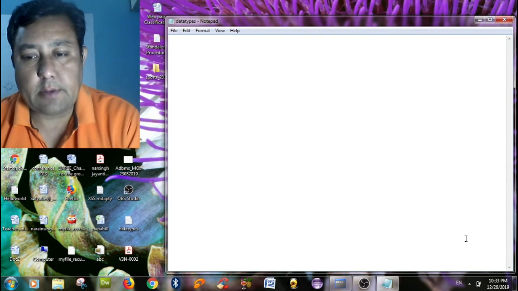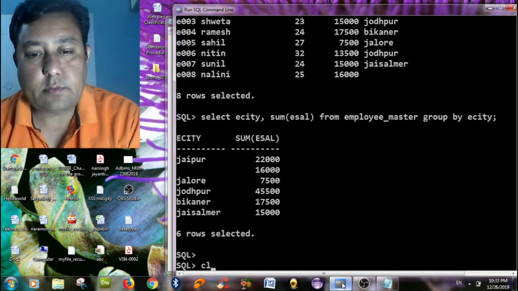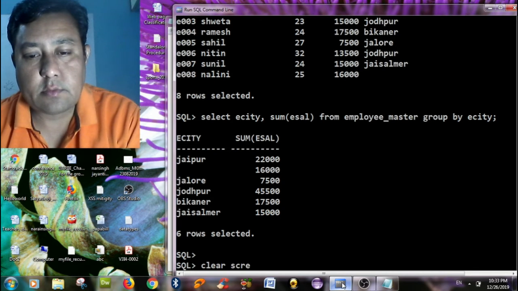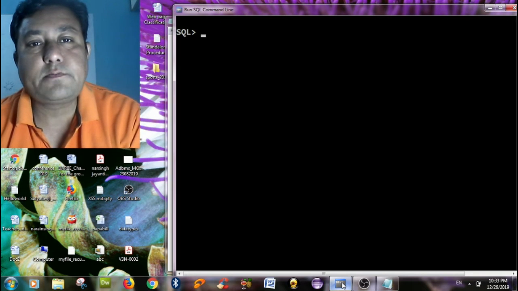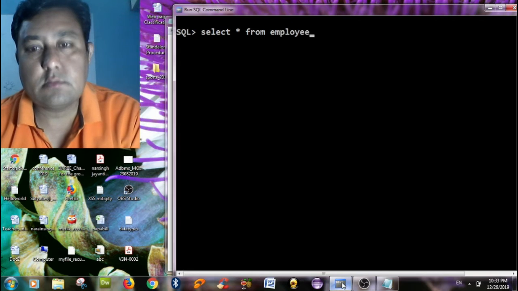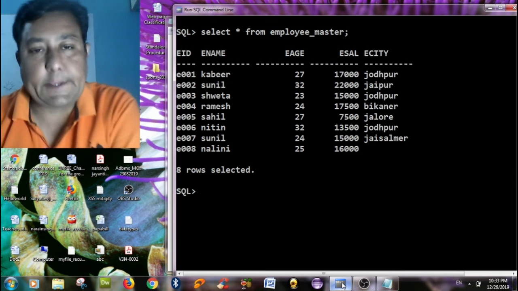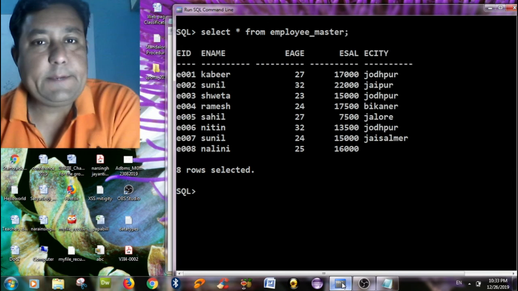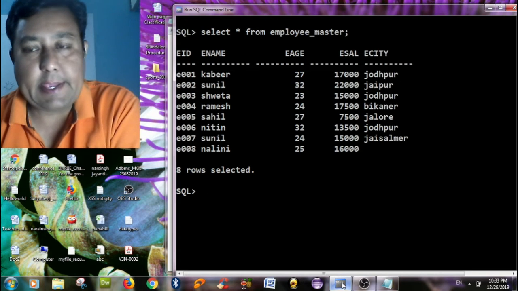I have a table, employee master, as usual. You can see there are employee ID, employee name, employee age, employee salary, and employee city here.